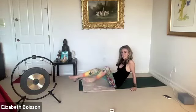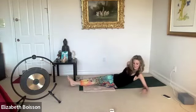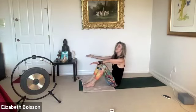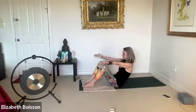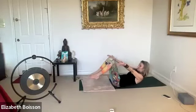Inhale back to center. Extend your legs and shake it out. And then bend your knees. Arms are out on either side of your knees. Inhale first. Exhale, inch by inch, vertebra by vertebra down towards the mat. And when you get there, draw those knees in for a much deserved hug.